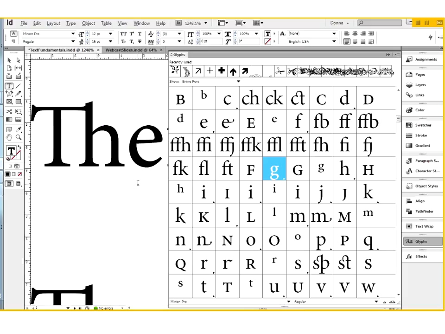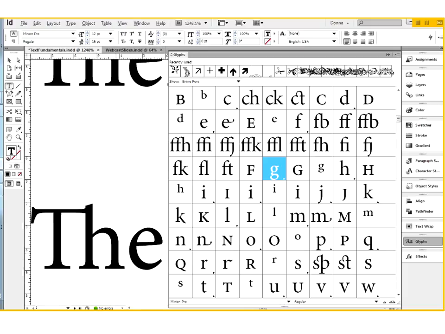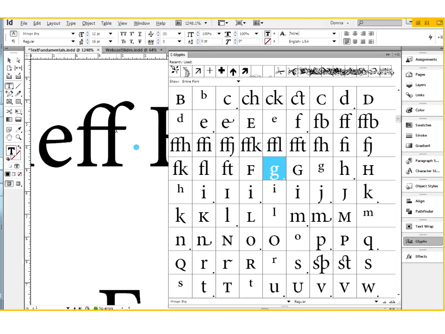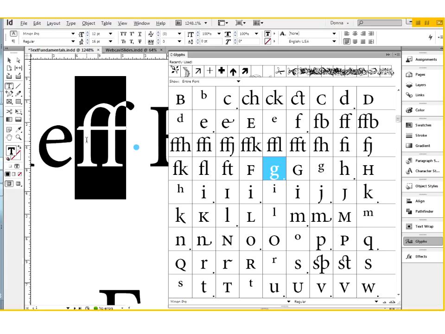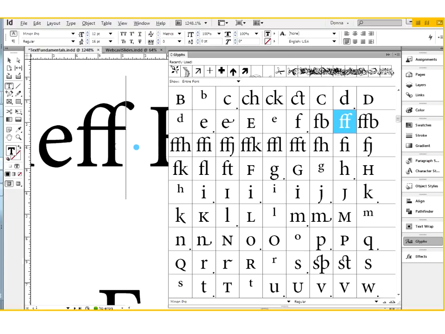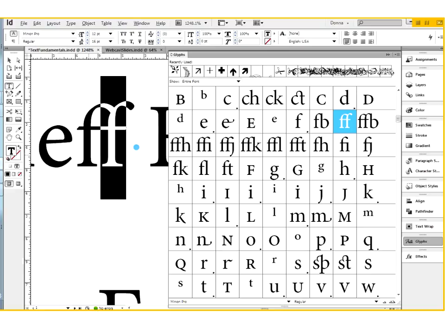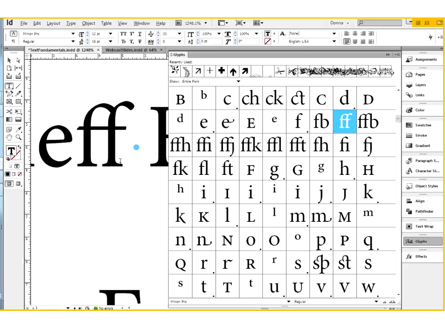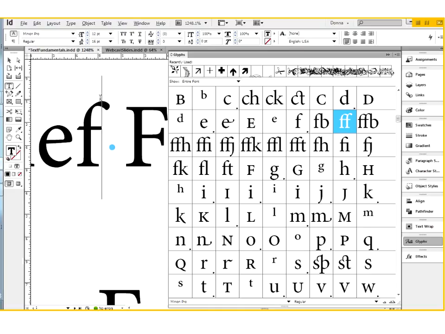In fact, let's just try that. If I type the FF, and I zoom in, you can see the TH there has been substituted with a ligature. And the FF has been substituted. Even though I'm seeing it as a double character, you can see that in the glyph panel, this is a single glyph. That's pretty smart of InDesign to realize that I can still delete one of those F's.